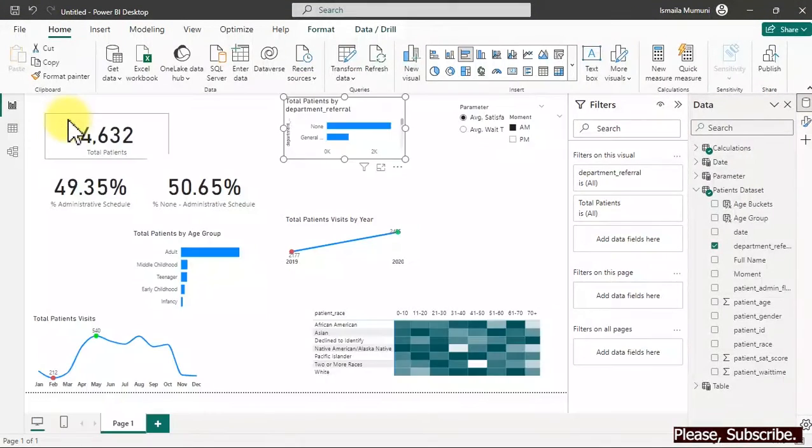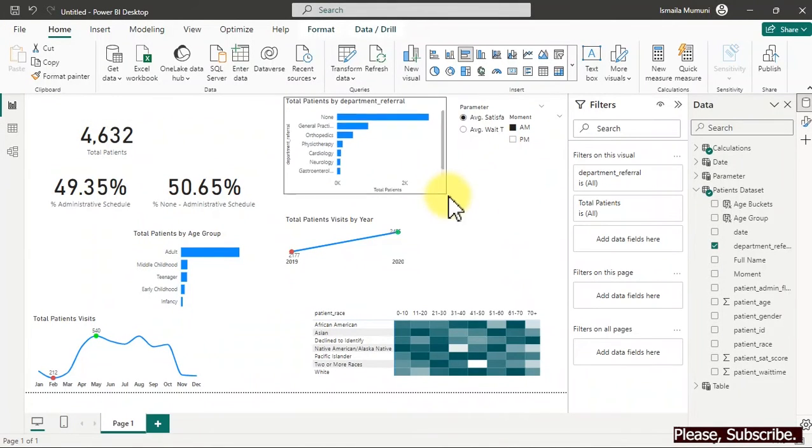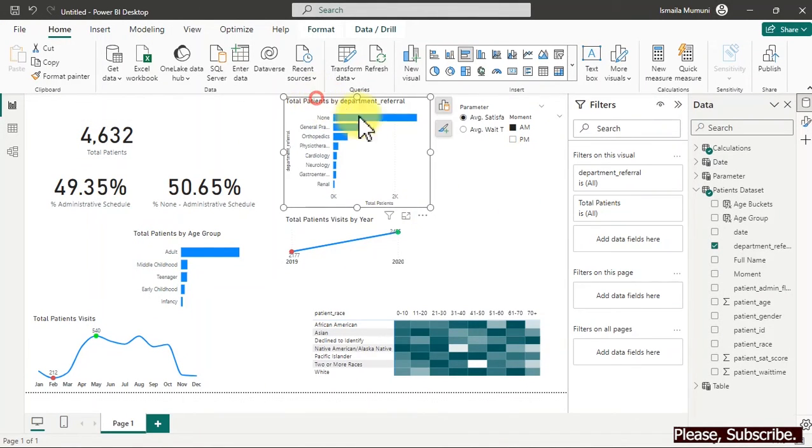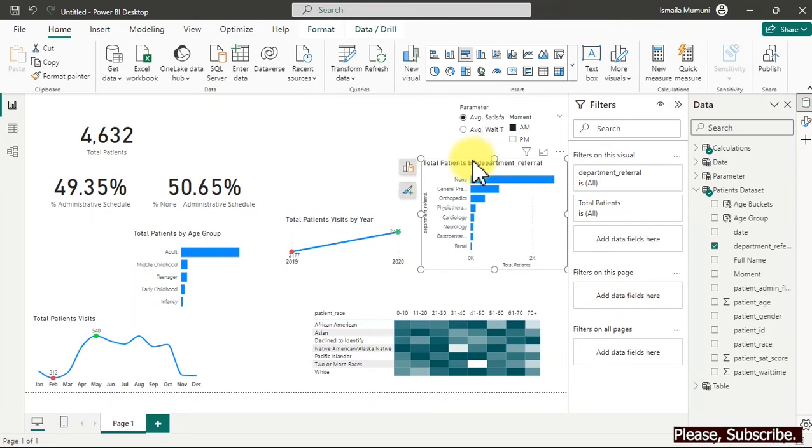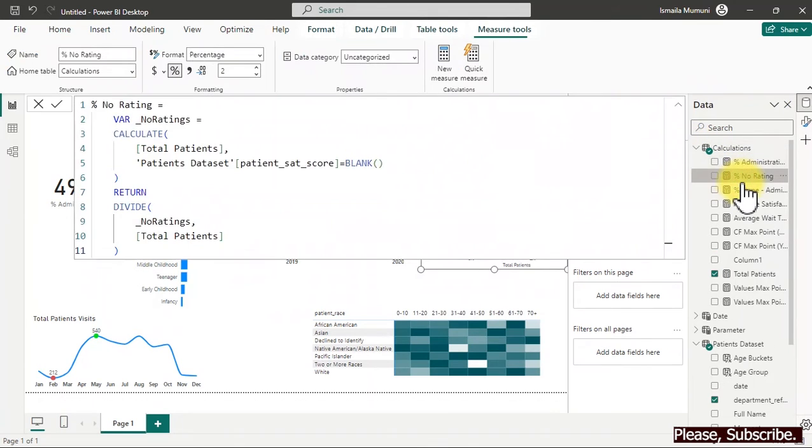All right, the very first thing I'm going to do is maximize this a bit and push it over here for now. It's haggard, but don't worry, we're going to fix all of this when we are done creating all our charts. Then I come over to my calculations and add a new measure.